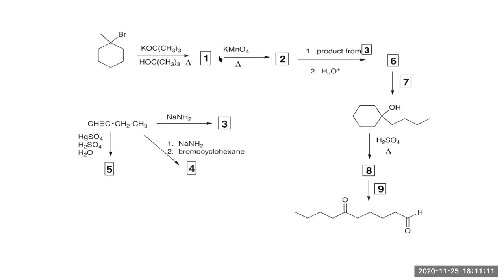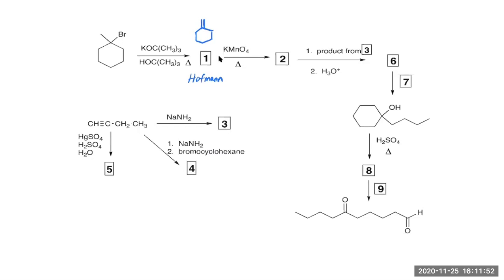Okay, so we have a bromo compound. We treat it with a bulky base. This will give us the Hofmann double bond. So write down what you think that should look like. It's definitely going to have a 6-membered ring and a methyl. Put that double bond where you think it should go. Okay, did you stick it up into the methyl like that? Yeah. Okay, good. Everyone okay with that?